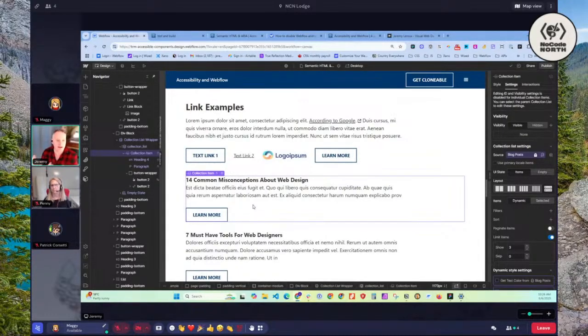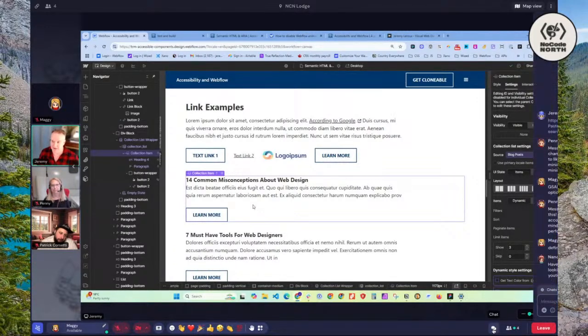Visually, we can kind of make that match. Well, when you're using an assistive device, you don't necessarily have that, because as I showed you before, one of the ways that people can go through a site is they can actually go through every single link on a page. And so if we don't give them information, generally a link gets its meaning from what is written in the link.